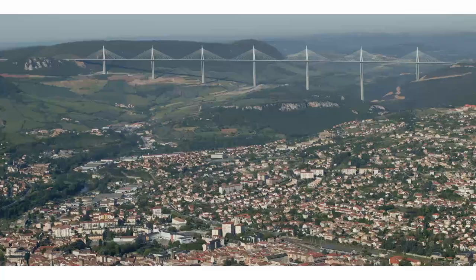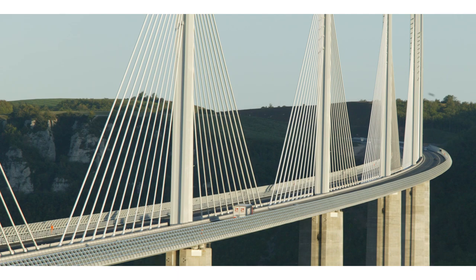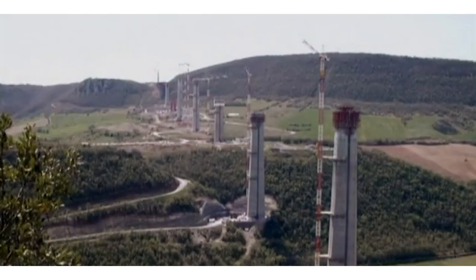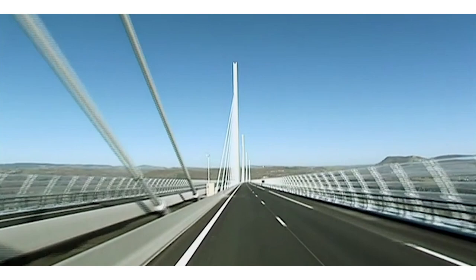How did you translate an aesthetic picture into creating something truly functional? It's more going the other way around. The bridge has to be functional first. It must correspond to the functionality and control the cost, because these are public works coming from public money. We also have to make something at a reasonable cost. Where does elegance come from? It comes from the help of an architect — there is always an architect involved in my bridges. But it comes from the flow of forces. The elegance must come from the structure, from the way the engineer organizes the flow of forces to pass the loads from the middle of the span down to the foundations.